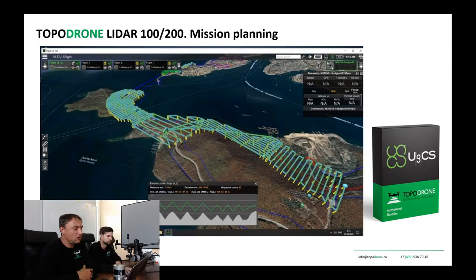Okay, the next part of my presentation is the workflow of data processing and the workflow of surveying. First of all, of course, we need to prepare for the field work. We need to make a mission plan, and for mission planning I would suggest UGCS software, and it is perfect for use with a LiDAR, because before the flight you need to make a calibration flight. It should be included in the same mission.